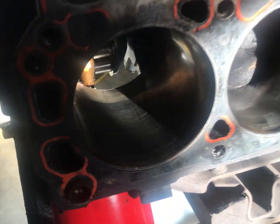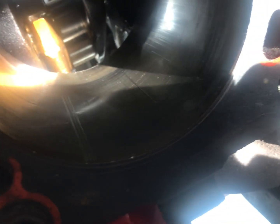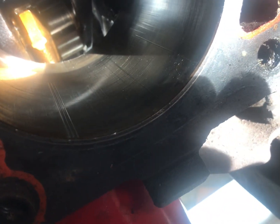Hey, just panning in real quick. I think I've got a good shot right here that paints a pretty good picture. You can see how deep the scoring is. Or gouging. It's really more like gouging, right? It looks pretty terrible. So yeah, like right there. Kind of move back and forth. You can get a good shot of that. Yeah, that's tore up pretty good.